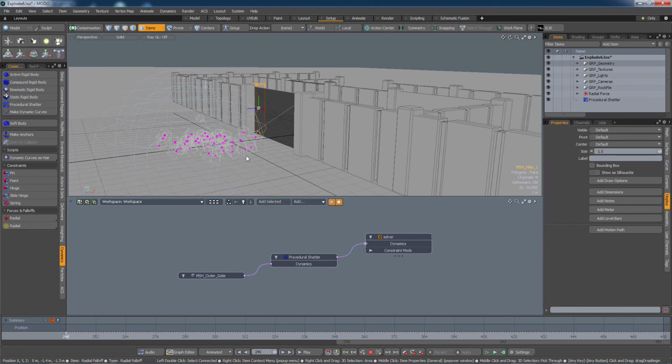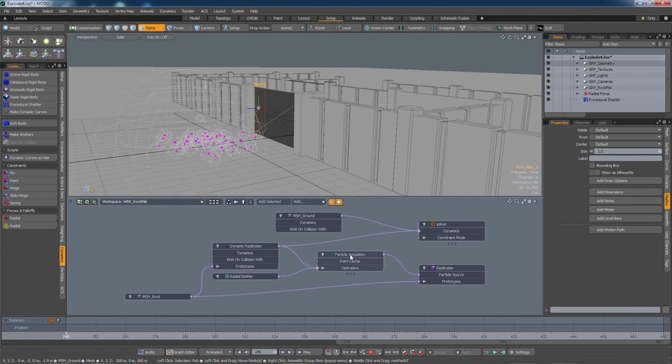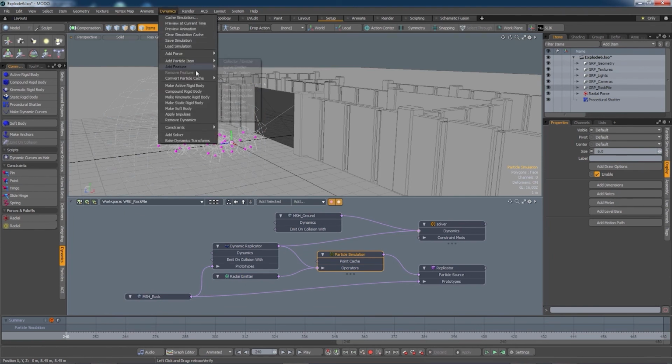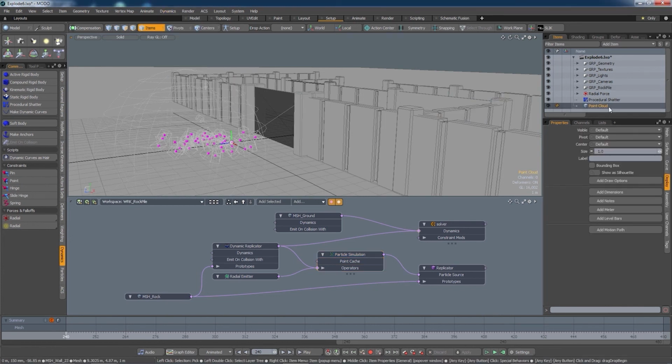And we can do that by selecting the particle simulation, and then going up into the dynamics menu and then convert particle cache particles to cloud. And that will create a point cloud in our item list. The point cloud is just a collection of vertices effectively.